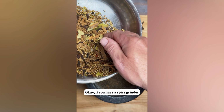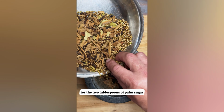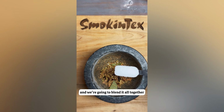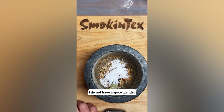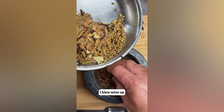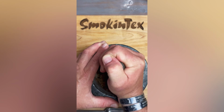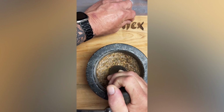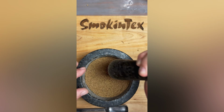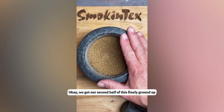Okay, if you have a spice grinder, we're going to take all the spices except for the 2 tablespoons of palm sugar and the 1 teaspoon of ground ginger, and we're going to blend it all together. I do not have a spice grinder because remember when I was telling you about the thin pieces of cinnamon instead of the thick ones? I blew mine up. So we're going to use good old-fashioned mortar and pestle. 2,000 years later. Okay, we got our second half of this finely ground up.